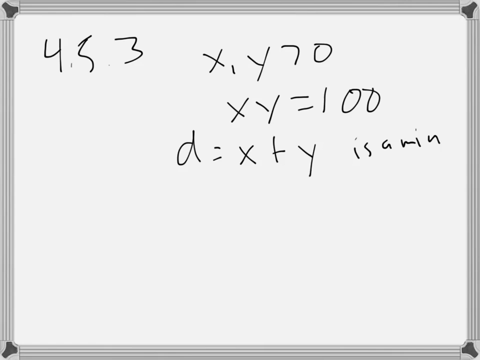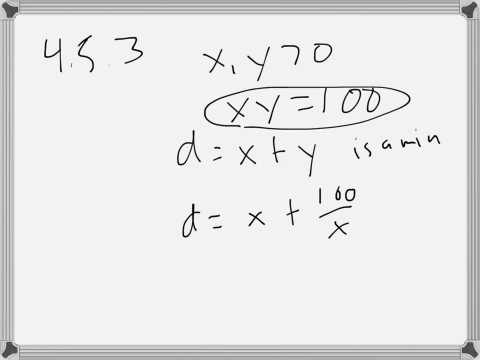Well, I'm just going to put this in terms of x. So y is 100 over x, which you can see from this equation up here. So now I have something in terms of x that I'm trying to minimize, so I take the derivative and I get 1 minus 100 over x squared, using the power rule for x to the minus 1. And so now I want to do a common denominator just to check where my critical values are. So this is x squared minus 100 over x squared.